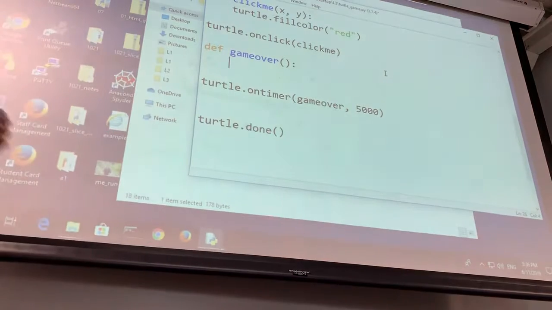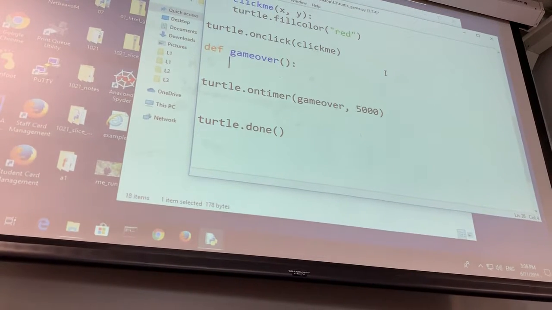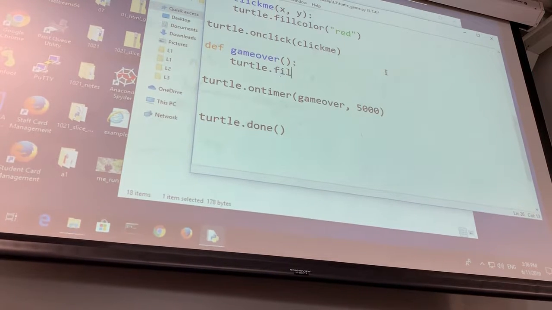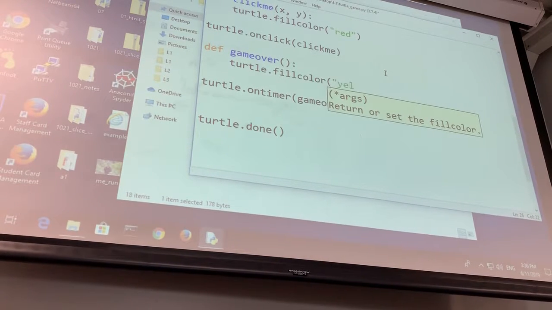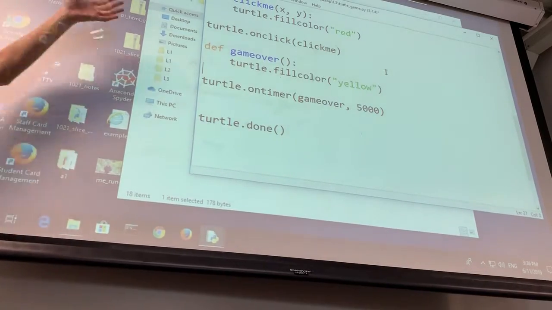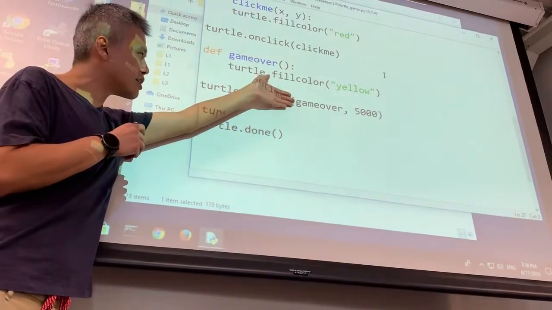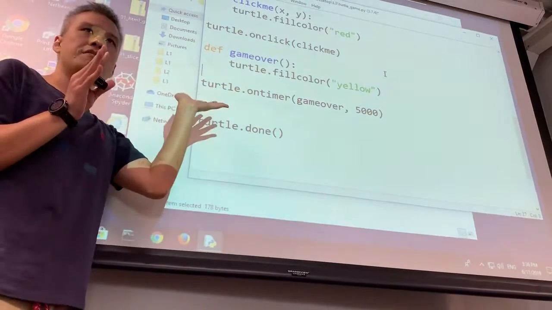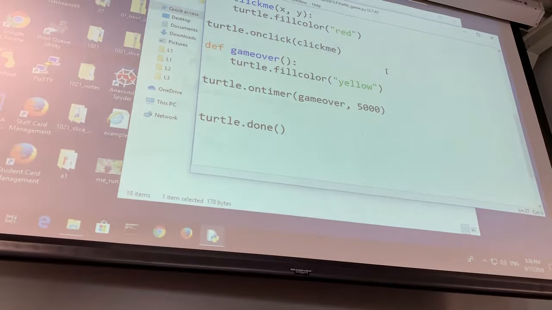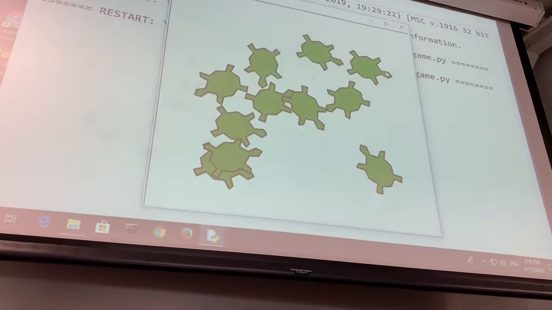And then I am giving you the answer. So here, view color, let's say is yellow. Done. So what I'm doing is, I am giving a function: 5 seconds later, please run the function. That's about it. This is the instruction. 5 seconds later, please run the function. So you run it, and then show the turtle.